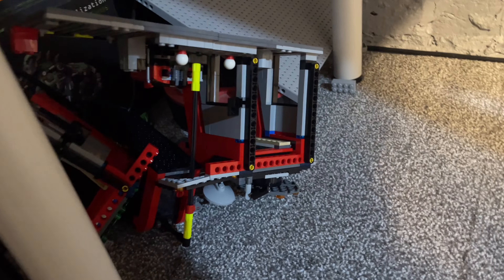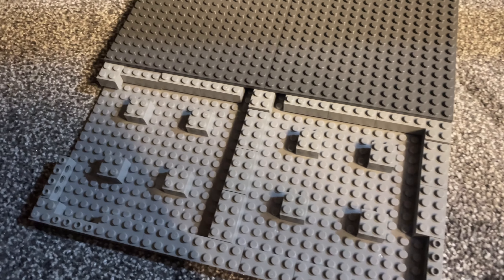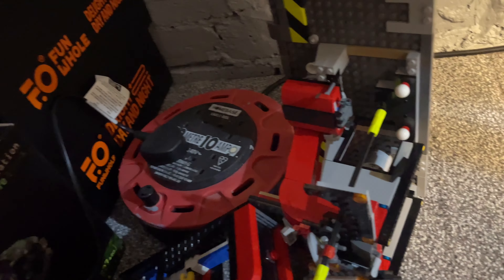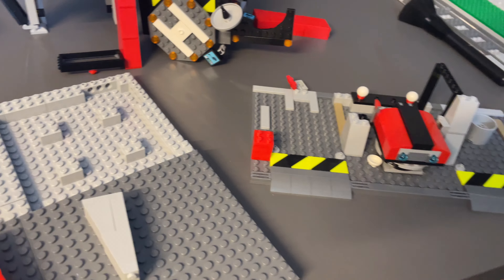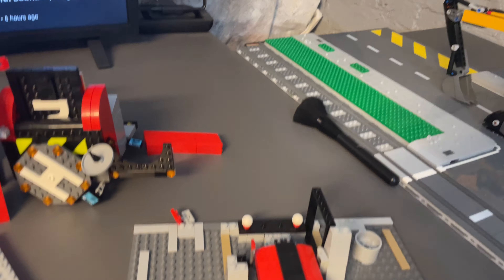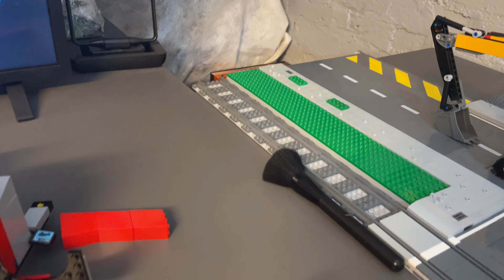I moved all my sets out of the way, so let's assess the damage. It's not too bad — it's mostly intact, I should be able to put it back together pretty easily. It broke into like three parts, but that's salvageable. Only a couple of bricks fell off, which is kind of to be expected. I was missing one piece — one of these slopes is probably still down that hole on the floor somewhere, but I just grabbed another one from my part inventory instead of moving everything again.